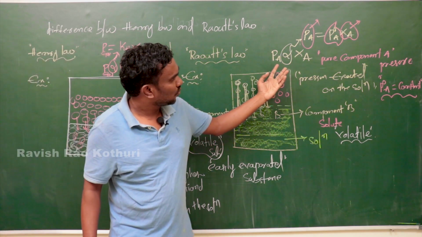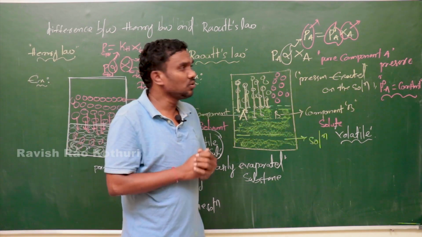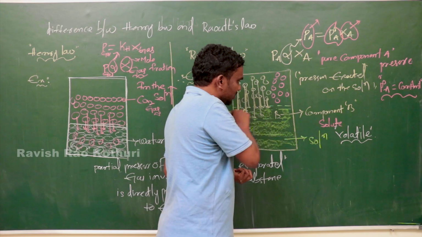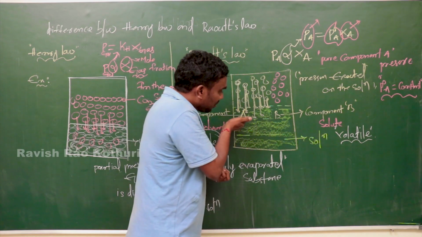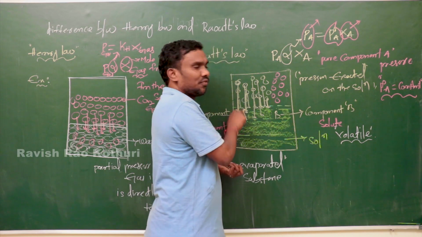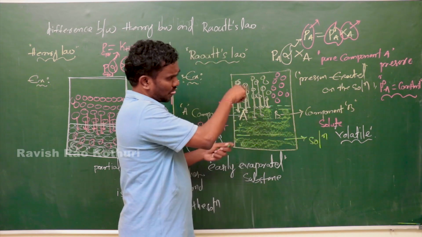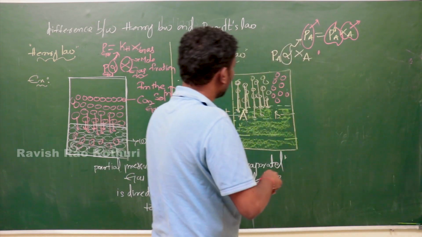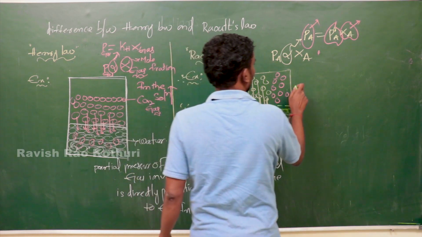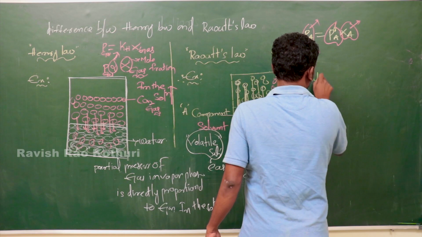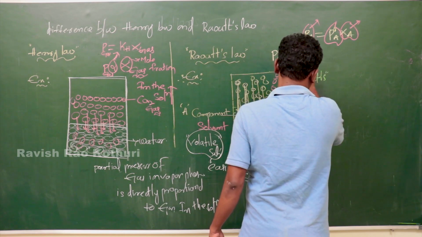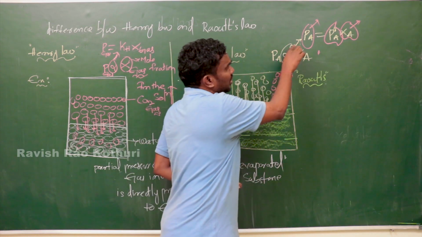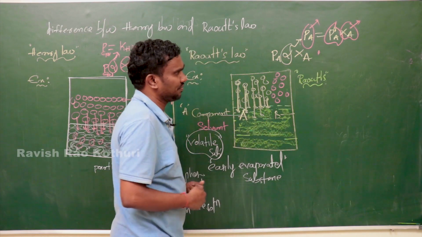Here, what do you observe, my dears? Here, what did Raoult's law say? Vapor pressure exerts the pressure on the surface of the solution. So, in the solution, mole fraction of A is more, vapor pressure is more. According to this formula, right, we'll write the definition. Raoult's law definition. See, my dears, don't mug up anything, right? Just based on the equation, you have to develop the definition, my dears.